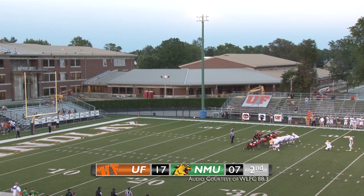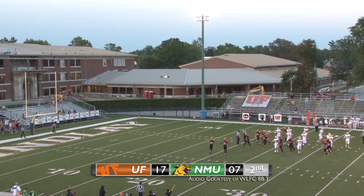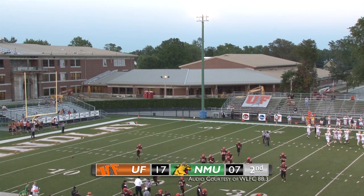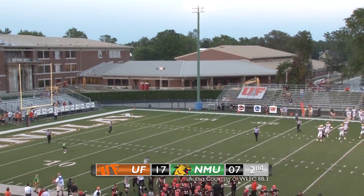Welcome back out to Donnell Stadium. Belmonte again will line up to try to take his field goal attempt here from 41 yards out. Spot down. The kick is up. The kick is off the crossbar. No good. Boy, he got a good leg into that one. Nice high kick, drilled the right upright. And now Findlay with 35 seconds. They have some decent field position and 2 timeouts.